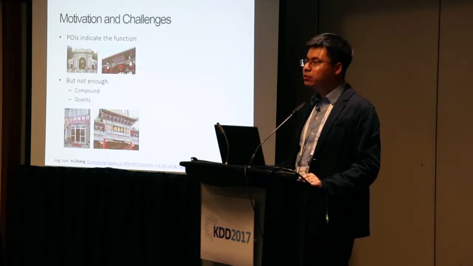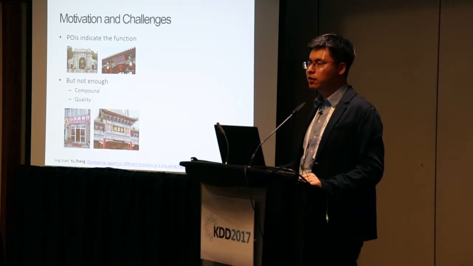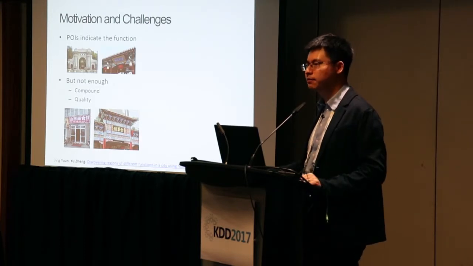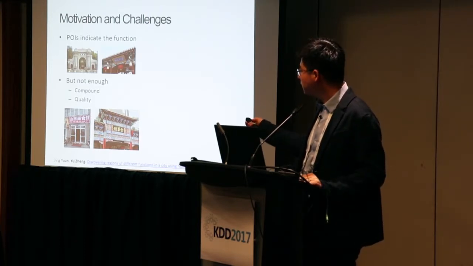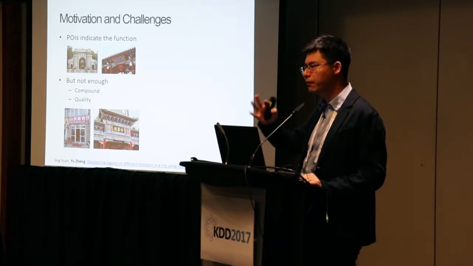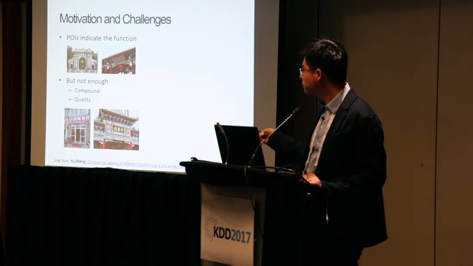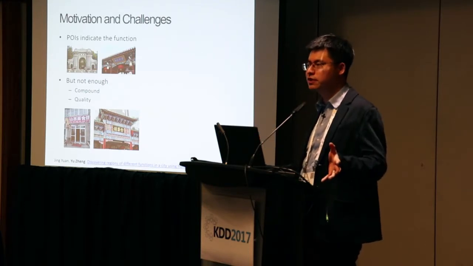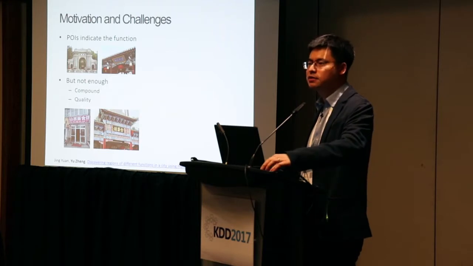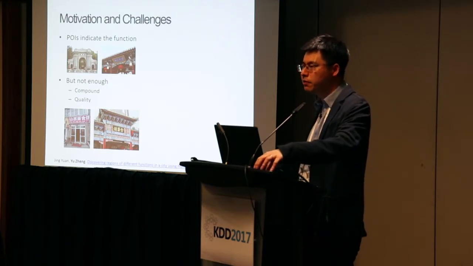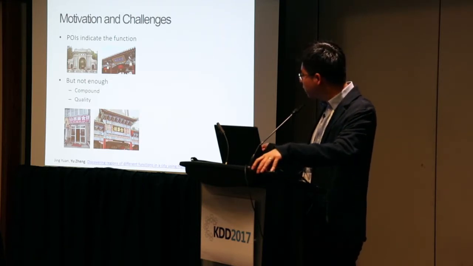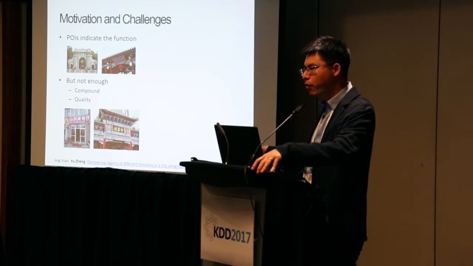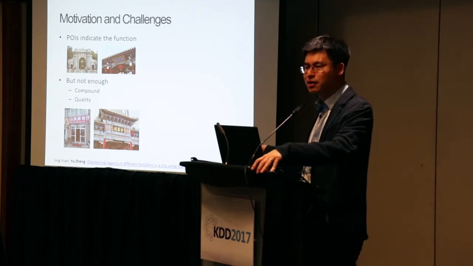And why do we care about two types of data sets? Why not just use POI data sets? Intuitively, point of interest data can reflect the function of a location to some extent. For example, if we see Tsinghua and Peking University located in this area, we might think this may be an educational area. But if you look at the two restaurants, both of them are recorded as a Chinese restaurant in the database. But apparently, they indicate different functions.